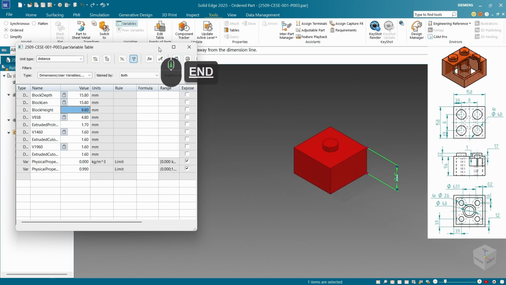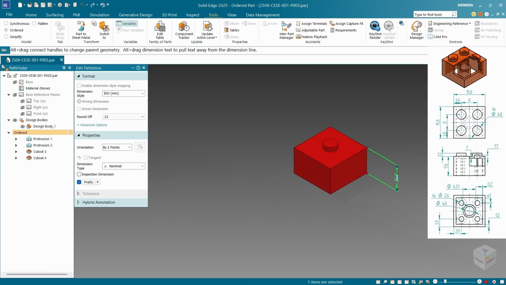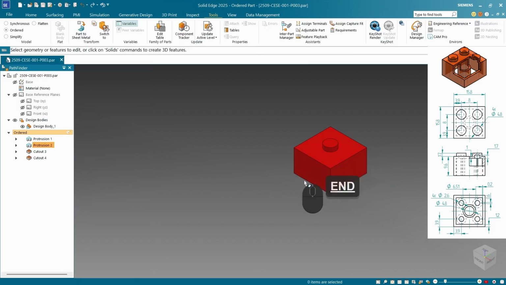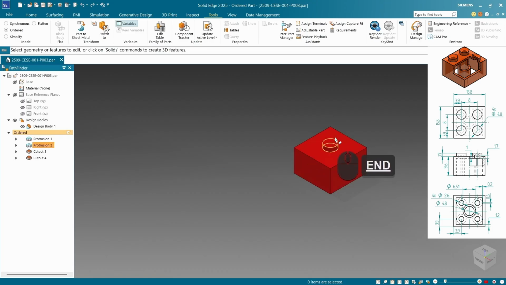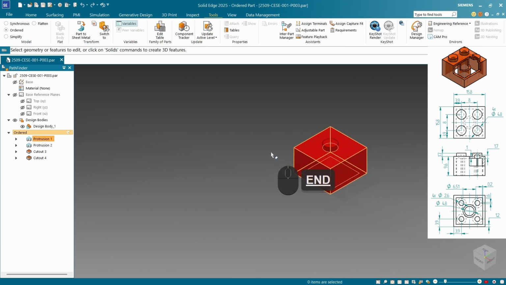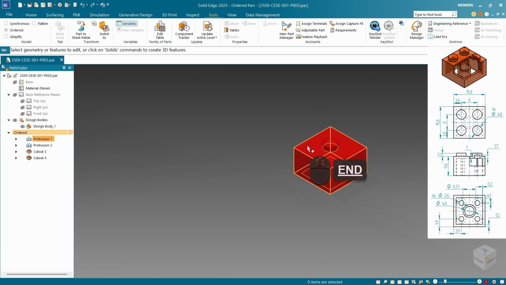And if you remember, I'm just going to drag this. I can work away, leave this variable table open. I'm just going to move that to a different screen. And if you remember when we created the original part, we defined it symmetrically about the origin of the part. And it has maintained the same origin, so the peg is kind of symmetrical about the origin. But that's kind of not what we want now for our 2x2 part. We want 4 of these pegs spaced equally around each corner.